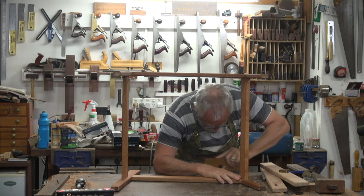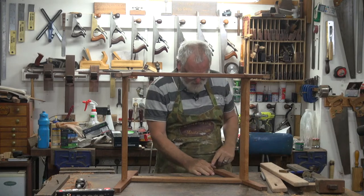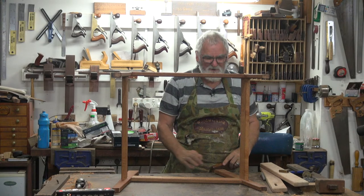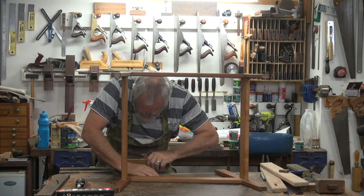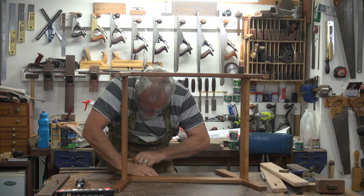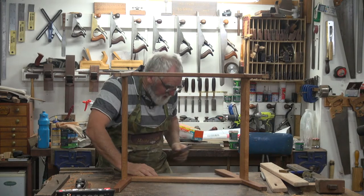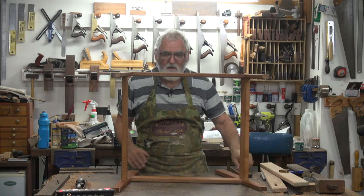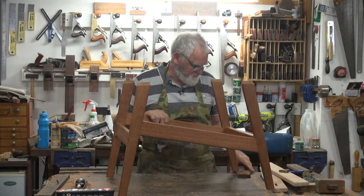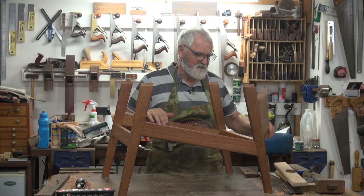Well, I can't really. I was going to say, trim these tenons down before I do the arm, but I can't because just in case, for whatever reason, the tenons don't line up with the arm once I put the frame together. So, yeah, I guess it's a lot like chicken or the egg syndrome.